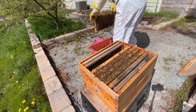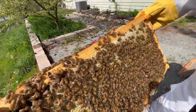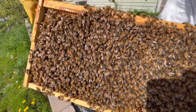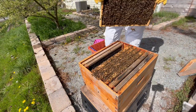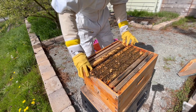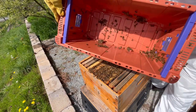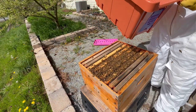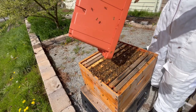Finally, I grab the fifth and last frame from the nuc. This frame is much heavier again, and on one side I see a lot of capped honey, while the other has a lot of uncapped nectar. It's unlikely for the queen to be on this frame, but of course I do a quick once over. I don't spot her, but that's okay. I'll put this frame into the hive as well, and we're almost done with the nuc installation. I've still got a couple of small balls of bees in the body of the nuc, and I look for the queen for a moment there. I don't see her, so I'll go ahead and knock those bees into the hive as well. Welcome to your new home, bees!